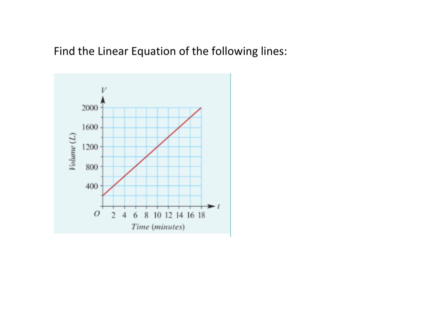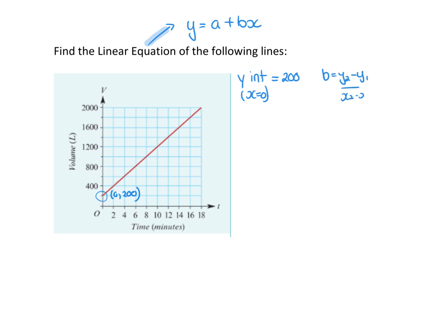So let's have a look at this one. It says find the linear equation. When they say linear, it lets us know that we are using that y equals a plus bx, yeah? So we know it's a straight line and we can use that formula. So reading off, what is the y-intercept in this one? Remember, y-intercept's when x equals 0. So yeah, it's there. So we're going to say 200. Now we could maybe write that point down because we also need to find the b value, and we're going to use the formula for that.